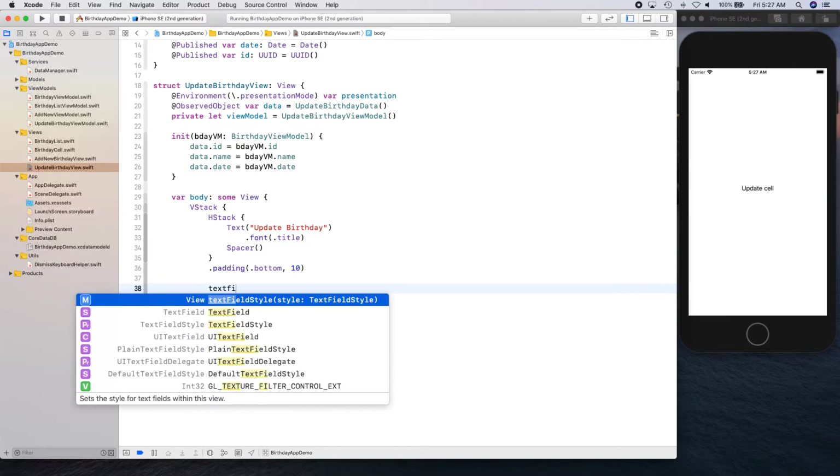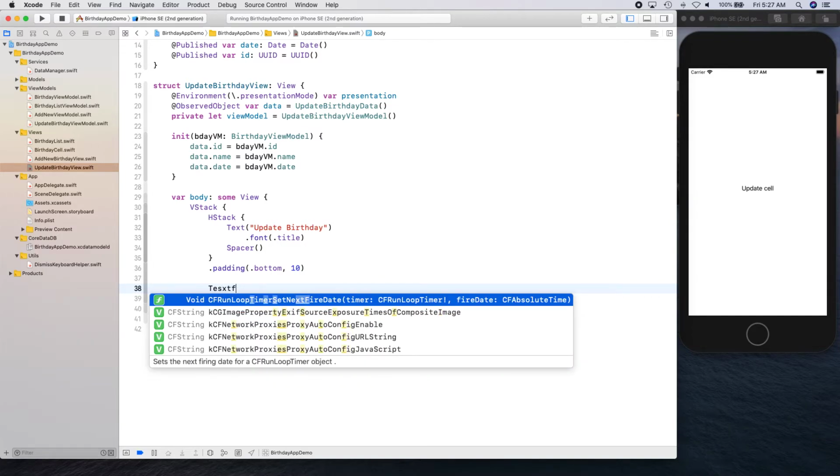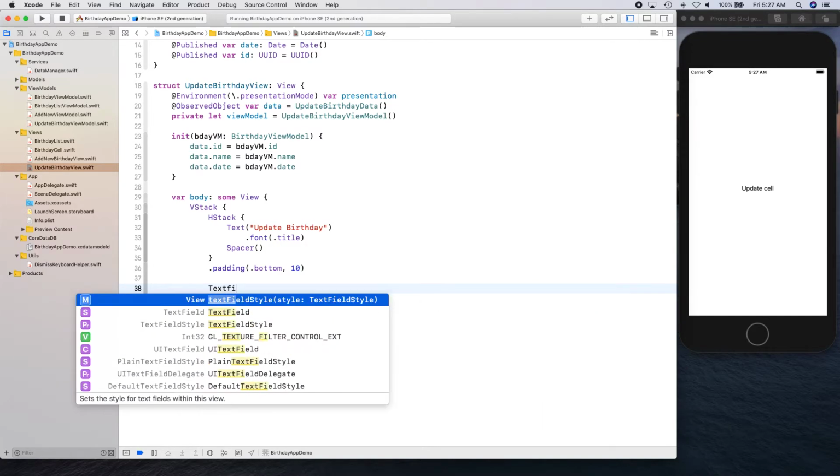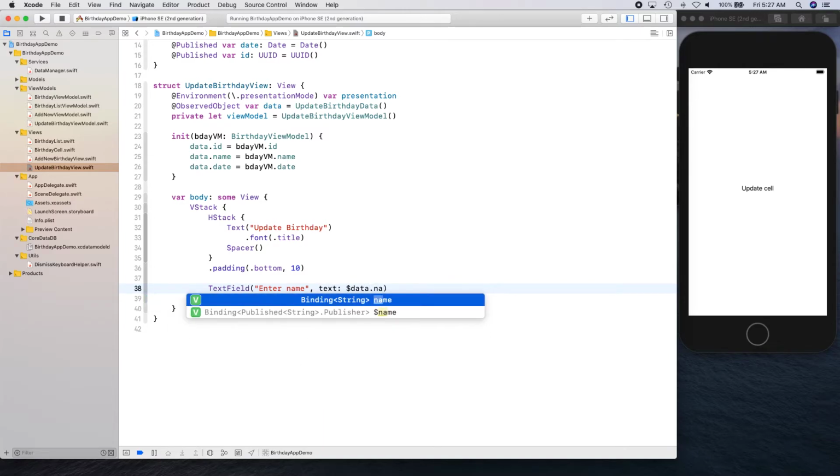All right, TextField. All right, can't type. Okay, TextField, "Enter name". Text is going to be data.name.